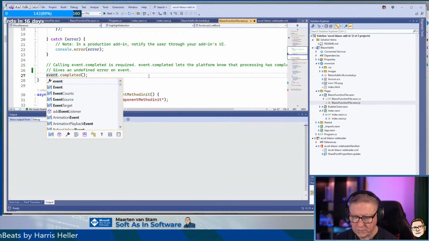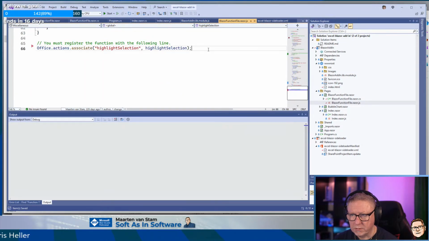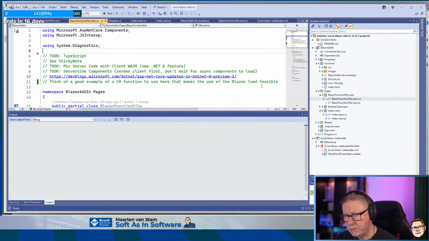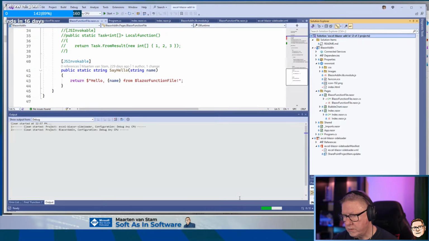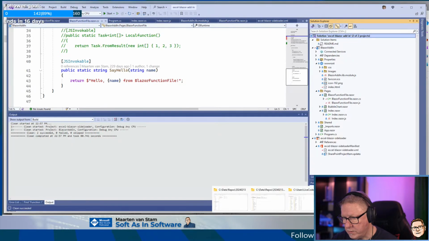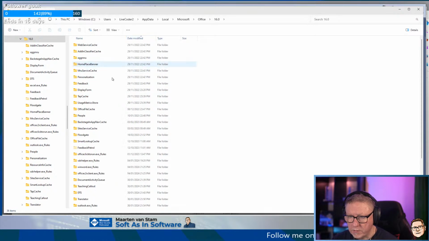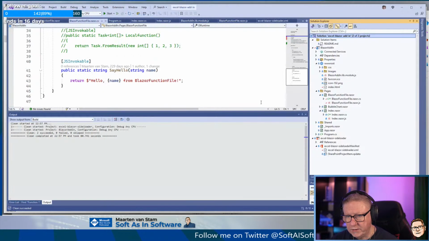Events completed? Throw the cache out again. Rebuild.